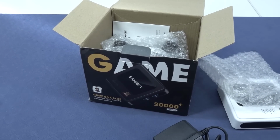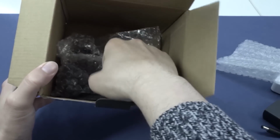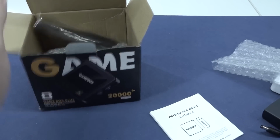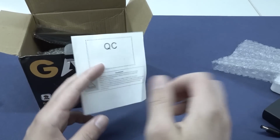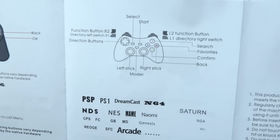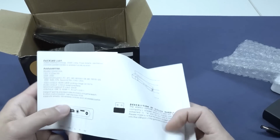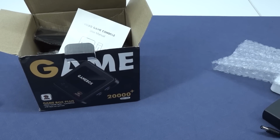Ugh. Like I said, it's an Android box, so it comes with a manual, but not the usual Android box manual. We do have a very cheap, horrible remote, and then a very extended manual. I must say, this is a very thick one, with explanations, but nothing really fancy. You can see what you can do with it. It seems we also have a version with Xbox controllers, because they're showing it over here. They show what you can play with it, but let's take a close look at the inside later on with a teardown, because I wanted to see what kind of specs this thing has.